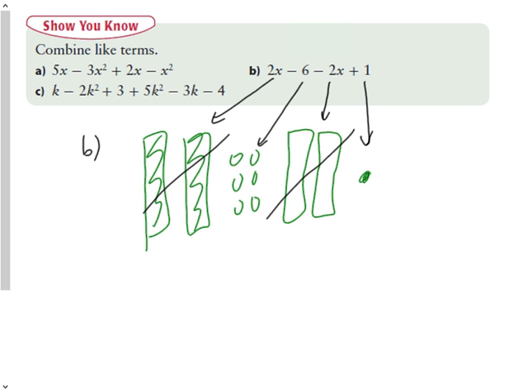So 2x tiles and two negative x tiles, whatever the value of x is, let's pretend it was 4. This would be 2 times 4, which is 8. This would be negative 2 times 4, which is negative 8. Together, those two would make 0, so they cancel each other out. The same way that 1 and one of these negative 1 cancel each other out, leaving me with simply an answer of negative 5. So when I simplify this four-term polynomial and gather the like terms, I end up with a negative 5 monomial constant term as the answer.